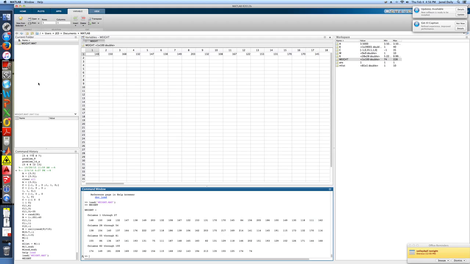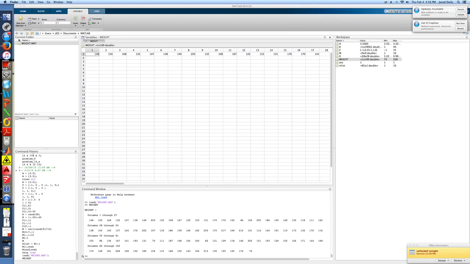Let's take a look at, I think that I've got some decent temperature data here we can look up. Let me see if I can find it really quick.